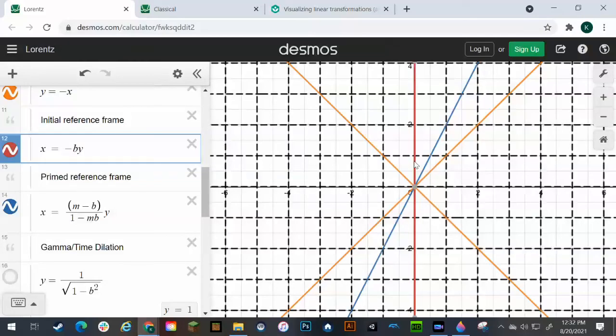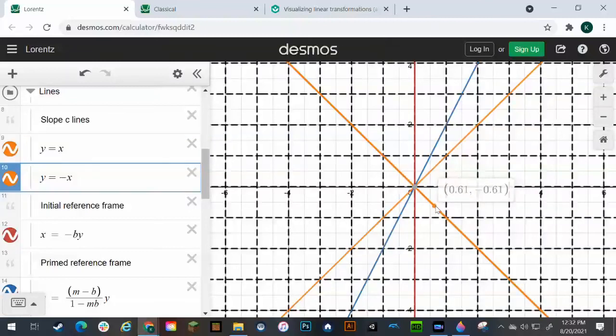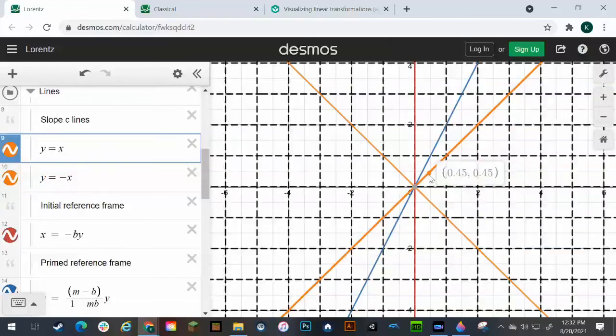Here's another interesting one. Let's think about what happens to light. Let's say that 2 beams of light pass by Bob at time 0, one in the positive x direction and one in the negative x direction, represented by these lines that we already had for the speed of light. Let's say that Bob measures the wavelength of both beams of light to be 1 light second long.